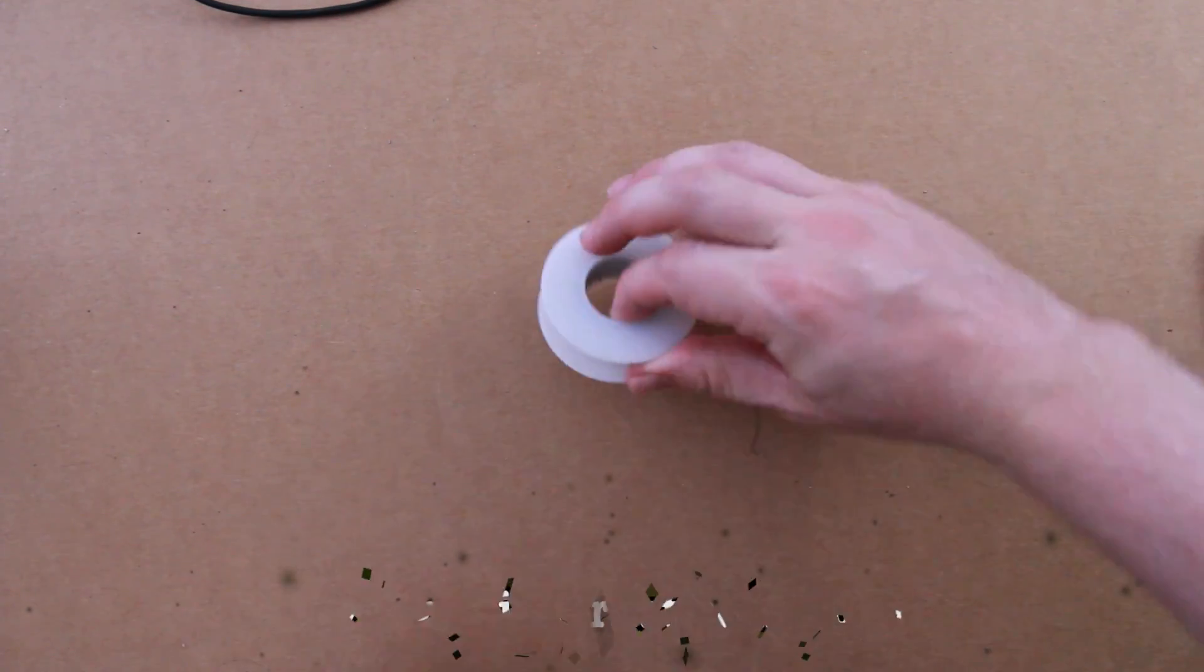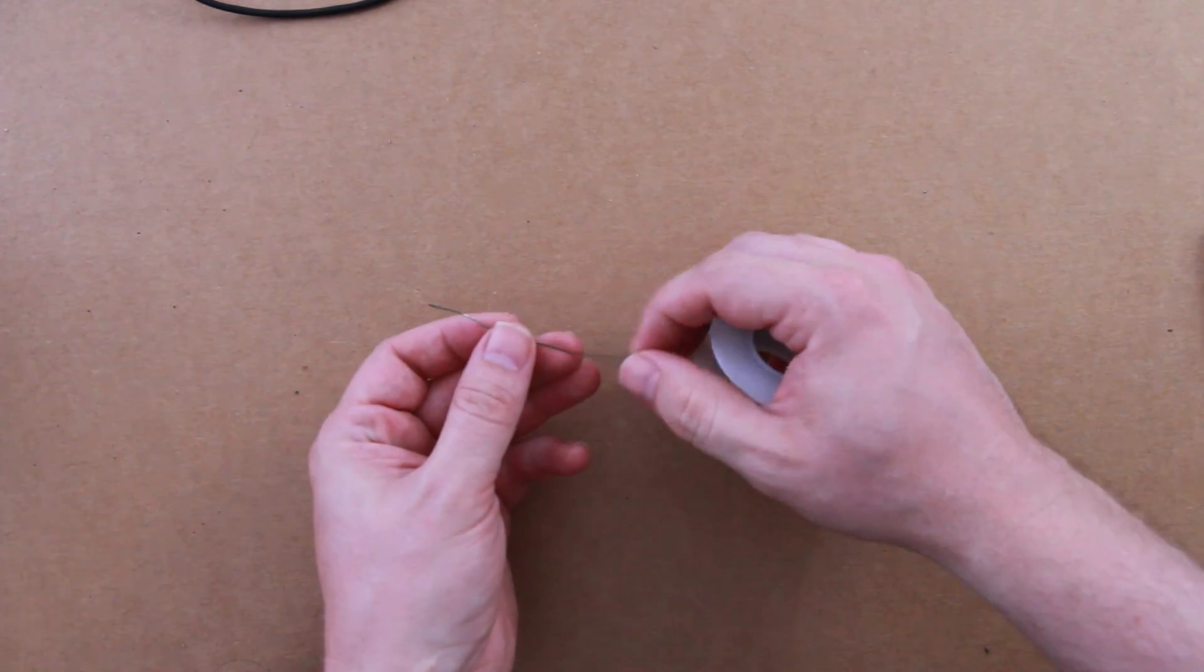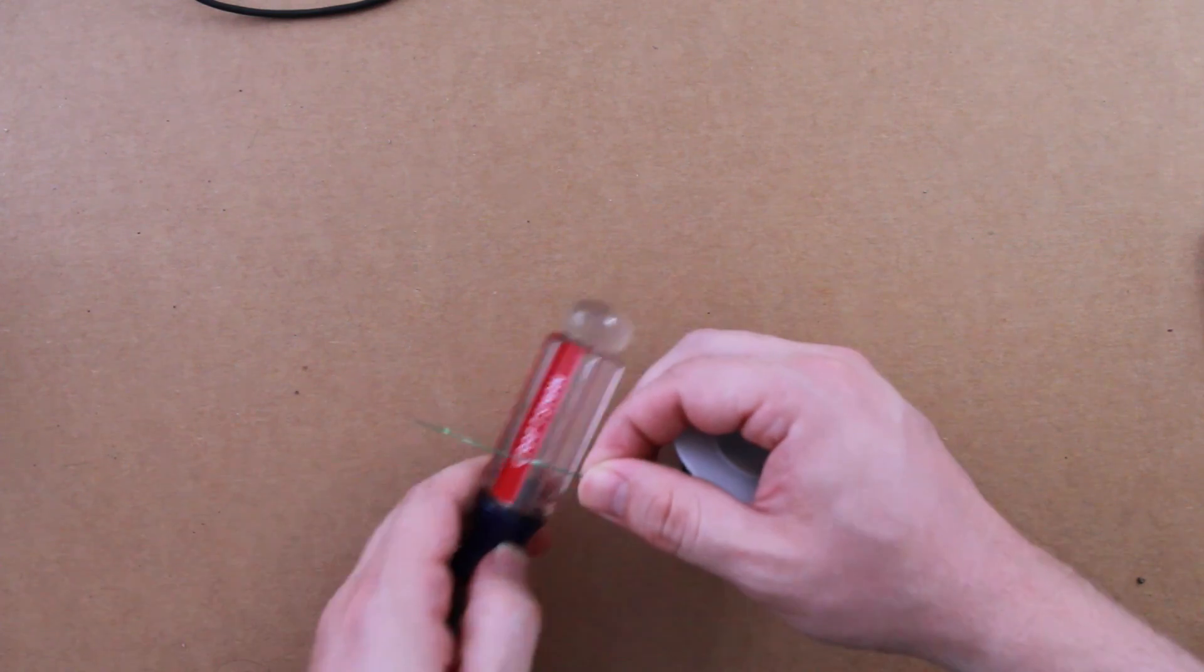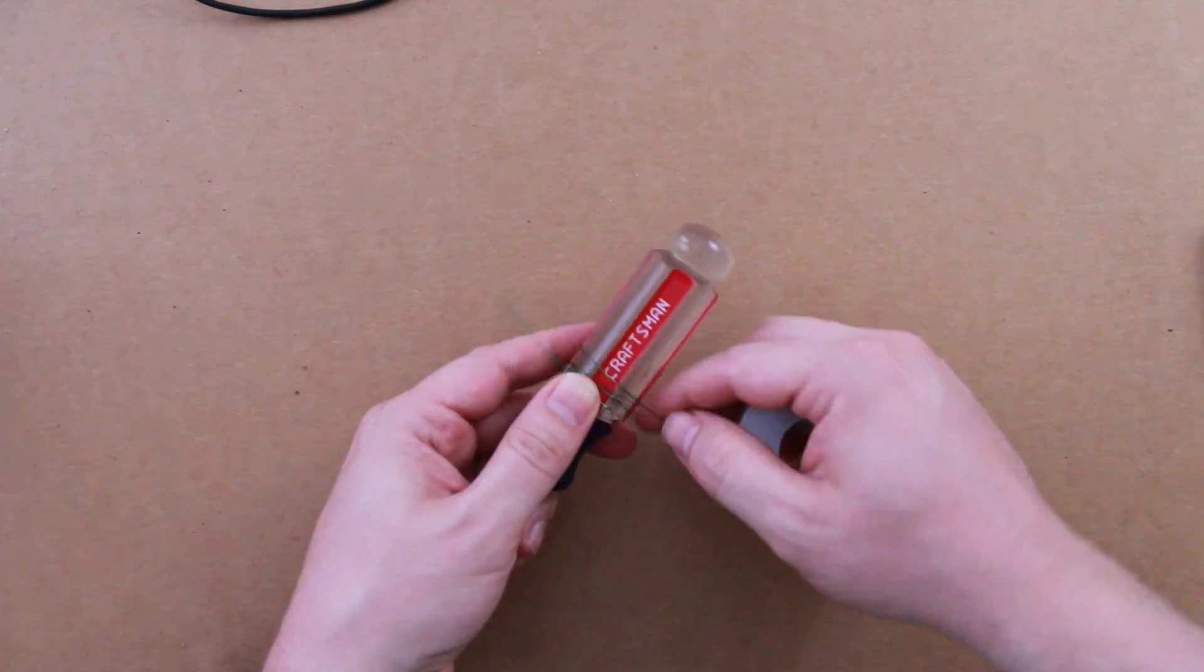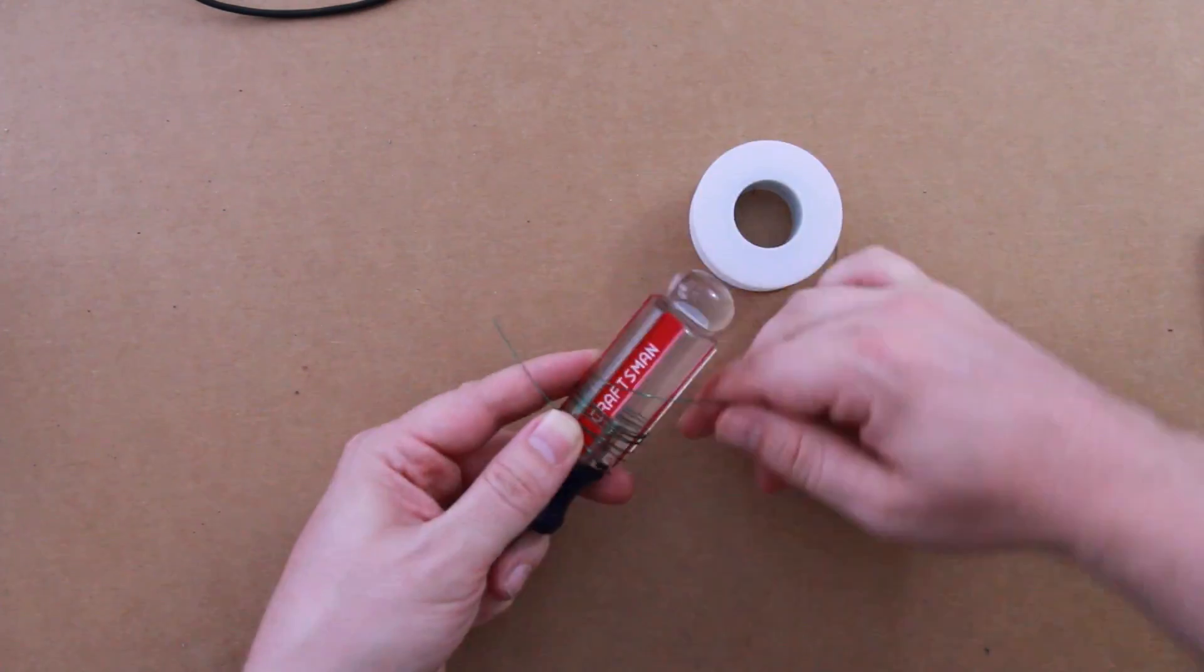Alright, the first thing that you want to do is make an electromagnetic receiver coil. To do this you want to start coiling the wire leaving about an inch for each lead. The coil should also be approximately an inch in diameter.